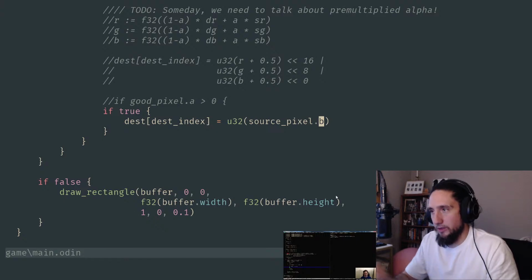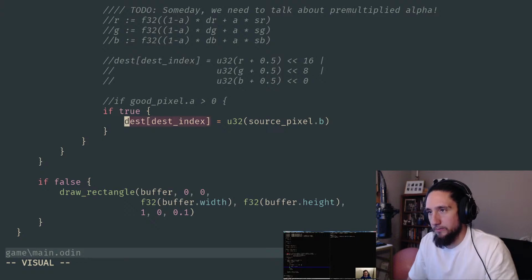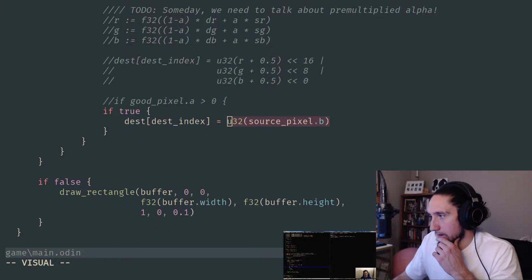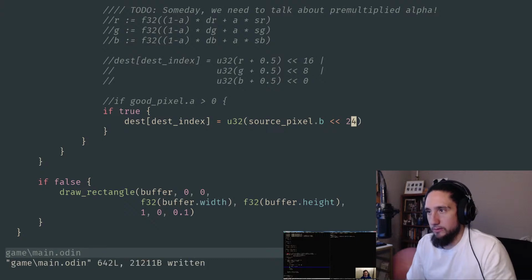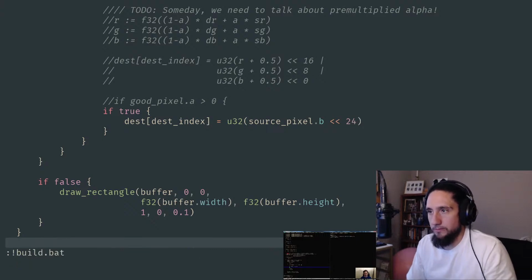That's why this is happening, right? Because it's sRGB. B is at the end. When we write this out here, we're writing into the blue slot because casting this over to a U32, right? Yeah, that's right. So if we shifted this up to the alpha spot, right?